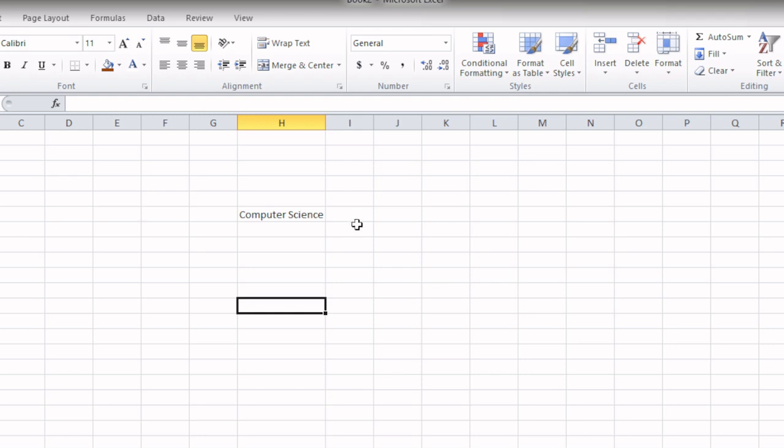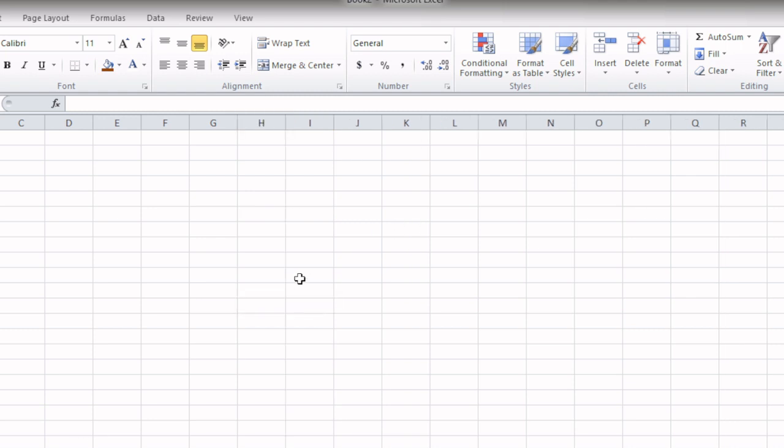So in such cases, what we can do is, we can write a piece of code. It's just one line of code through which it will automatically adjust the width of the column. That means if the text is big, it should increase automatically, and if the text is small, the column width should reduce automatically. So for this, I'll take a fresh sheet. Okay, this is sheet number 3.